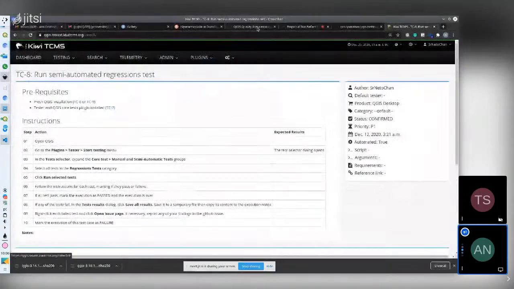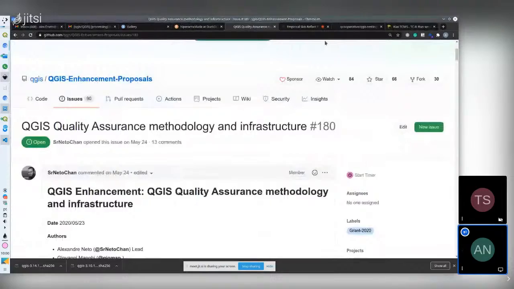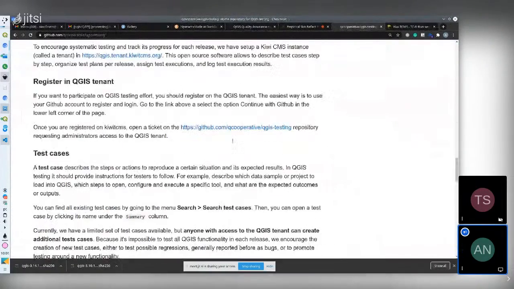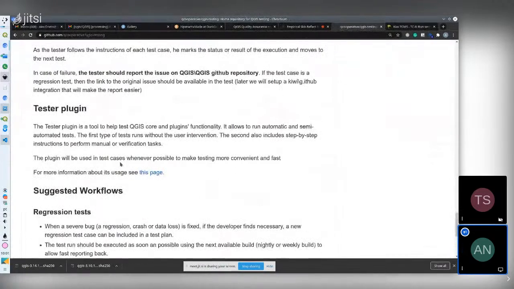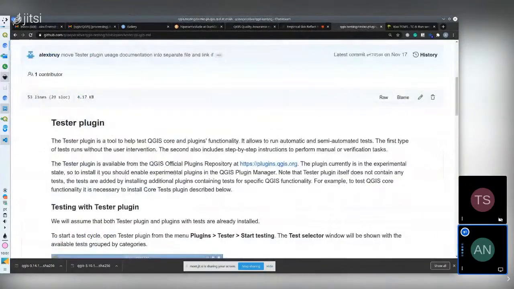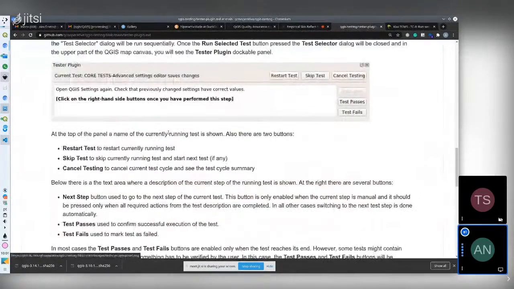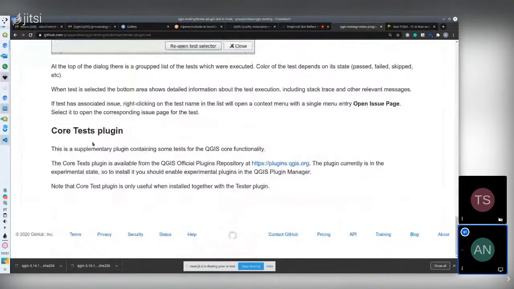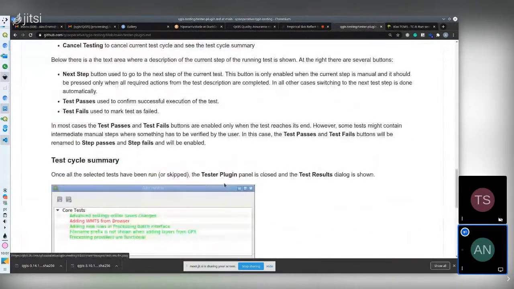The way to do this is explained in the documentation. Somewhere around this document there is something talking about the Tester plugin, showing how it works, and also how to create tests.